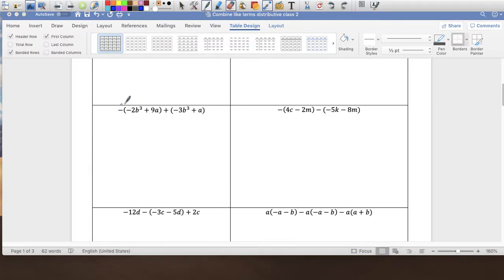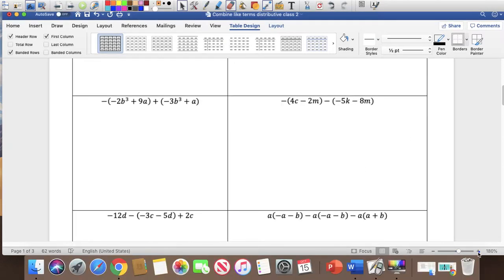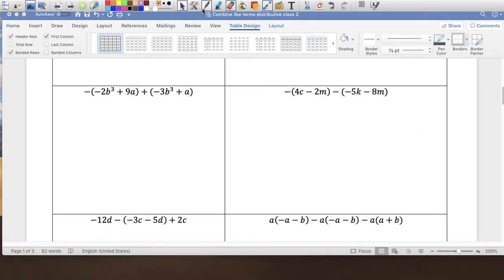Again, it's a minus, so we have to remove the parentheses. We have to remove the parentheses before you combine any like terms. So I'm going to put a, and I can make the numbers bigger. Hey, technology. There you go. I want you to put, if you need, and it helps, a 1 here and a 1 here. So it's a negative 1 times a negative 2b.